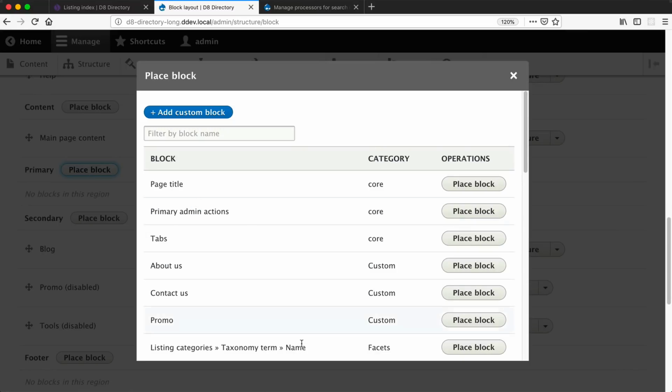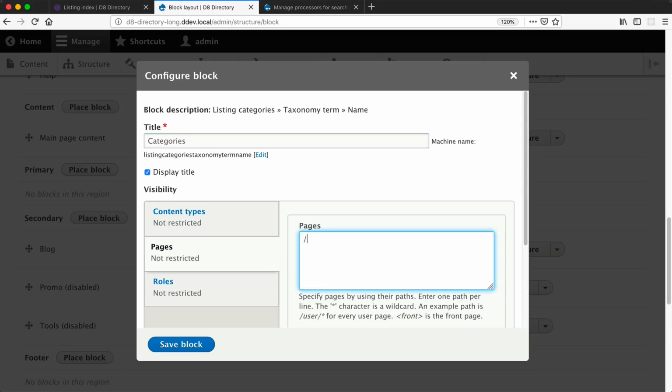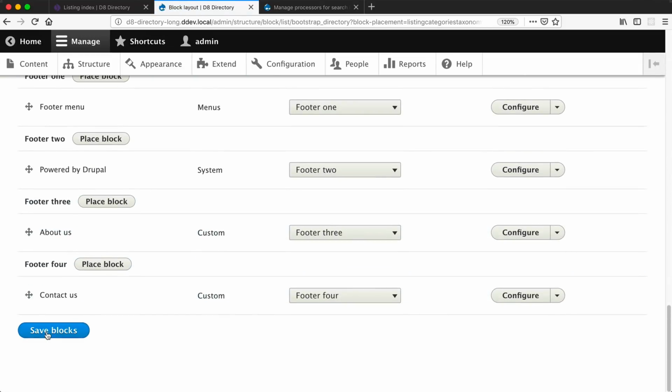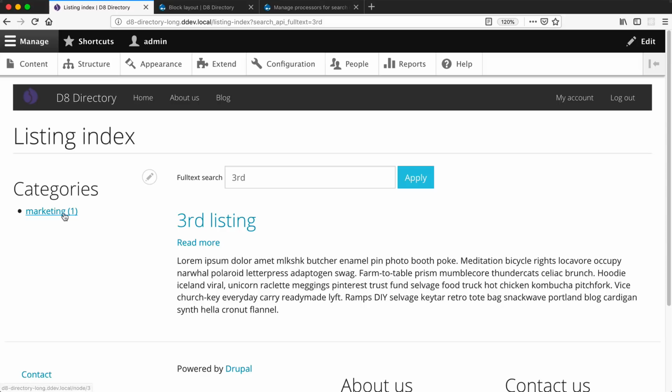Primary. And then search for facets, add that in. Categories, and let's just make it appear on, what is it? Listing index. I think it will only appear if there's an index present on the page. So if we refresh, all right, marketing is the only one that appears.